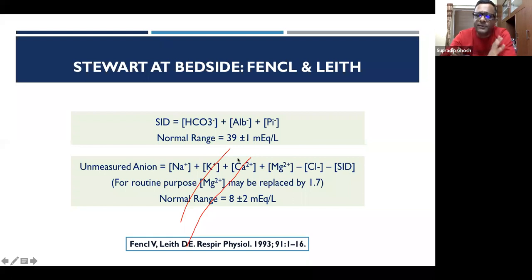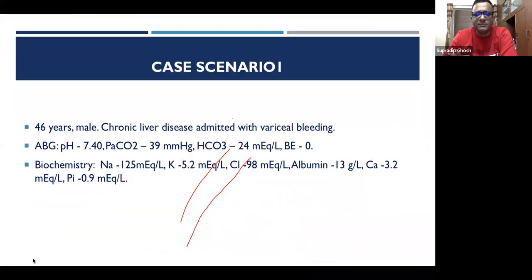So, students, for your understanding, these formulae are important. I'm not denying that, but for all practical purposes, in clinical practice, we don't have to go for formulae. We just have to see whether the sodium is high or low, chloride is high or low, albumin is high or low, CO2 is high or low. That's it for the Stewart approach. You can straight away say this. But if you still want to use the albumin formulae, these are the formulae available.